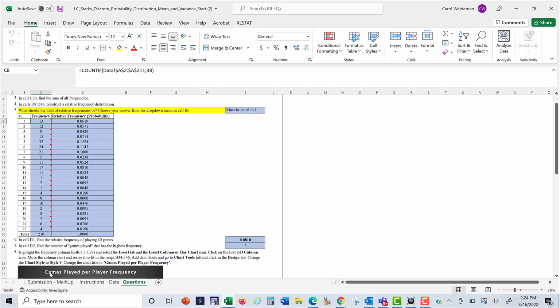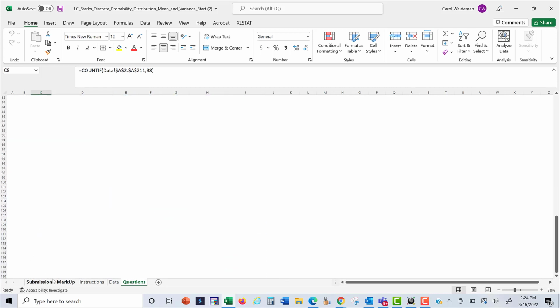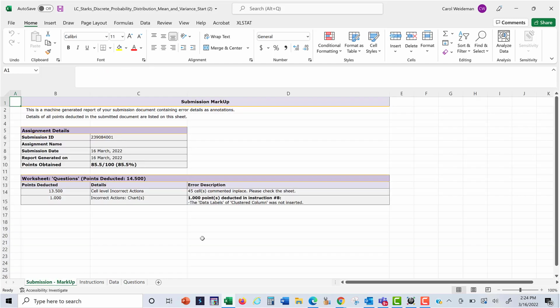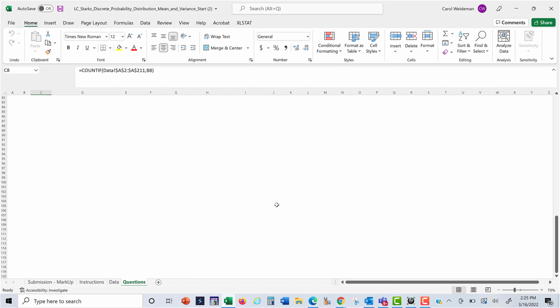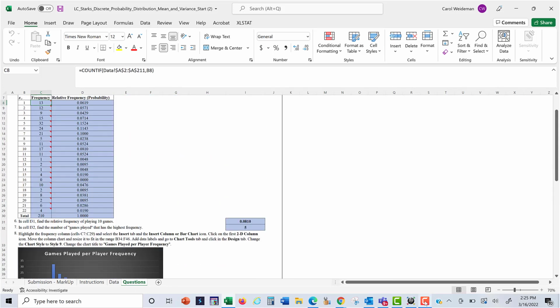So hopefully this will help you. And this will come out each time that you do one of the Excel projects and you get it back. The first page will always summarize where the points were deducted. And then you can go and look on your actual question page to see the feedback that they're giving you. And it's usually very detailed feedback. So you can make any corrections to your original worksheet and then resubmit it.